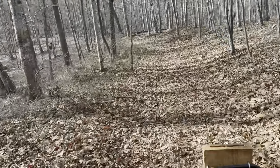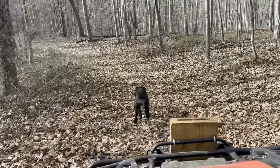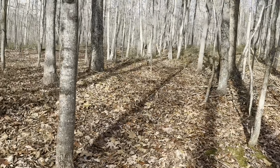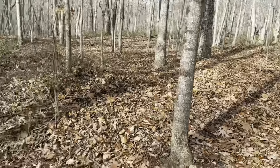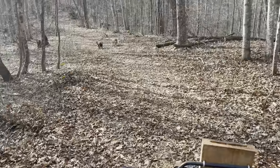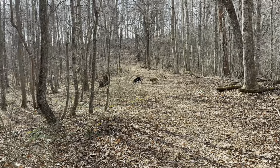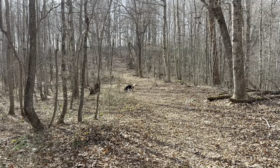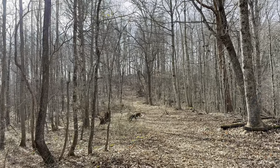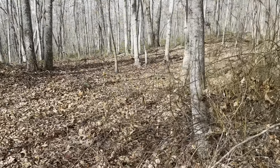I'll show you something here real quick, and then I'm gonna go there and get this camera. See them ribbons I got marked up through. I've not got the paint on down through here yet. Right here, that road, if you can tell that road straight ahead, this used to be a county road years ago in the 40s and 50s. It's called the Laurel Ridge Road, and it came here, and I'll try to go slow, and it went right out. We can pull up just a little bit.